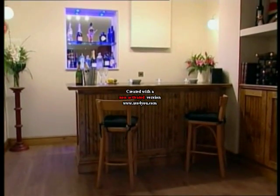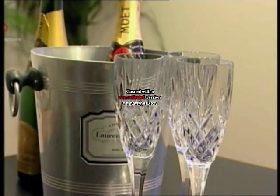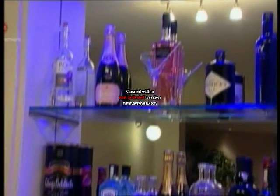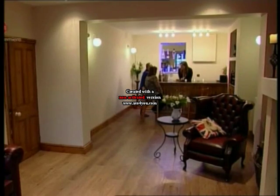But it's what's at the other end of the room that I can't wait to get a closer look at. Can I be barmaid, then? Yes, we certainly can. I bet everybody that comes down here wants to be barmaid or landlord. You know you're obviously going to get the problem now, though — you have this brilliant entertaining space, so any birthday party, Christmas, New Year, everyone's coming round here. That's what you want! Well, we christened it on New Year's Eve, before it was even finished, and we managed to get rid of them at 5.30 in the morning. Everybody wants to be a landlord and a landlady — they were all behind the bar pulling the drinks.